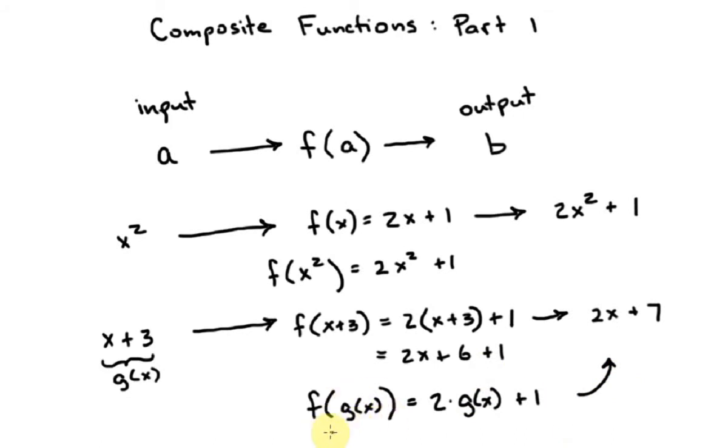Now this is what we call a composite function. It is when a function acts as the input into another function. I ran out of room here, but let me show you another way that this is often written. Often it's written like this. I prefer to see it written like this, just because to me that's so nice and clear. It says, yes, the input is function g into function f. But sometimes it's written like this, f of g of x.